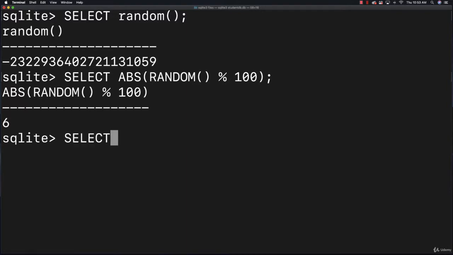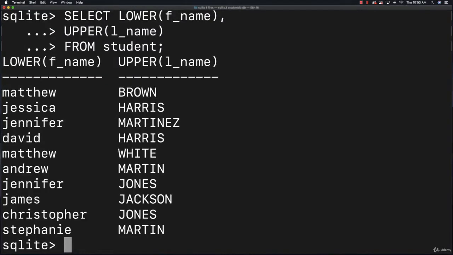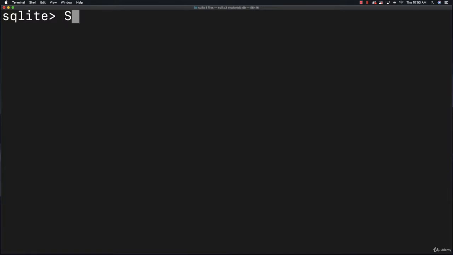Let's say we wanted to display things in uppercase or lowercase. So we'll have our first name be in lowercase, and in uppercase we will put our last name, and we'll do this from our student table. There you can see we did that. We can also get the length or number of characters in something.